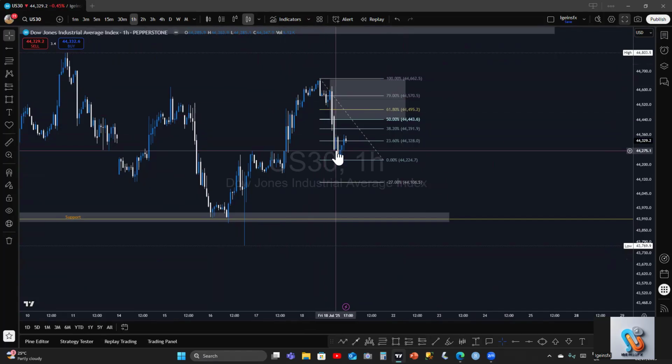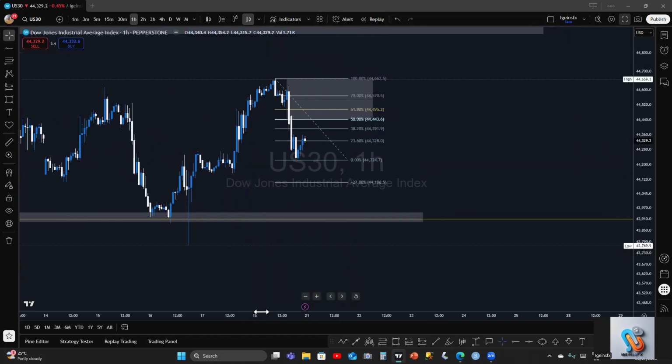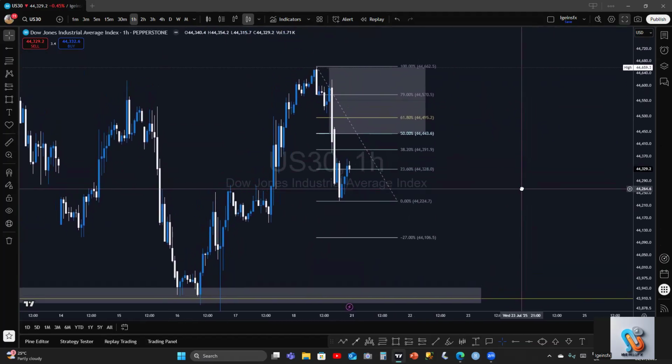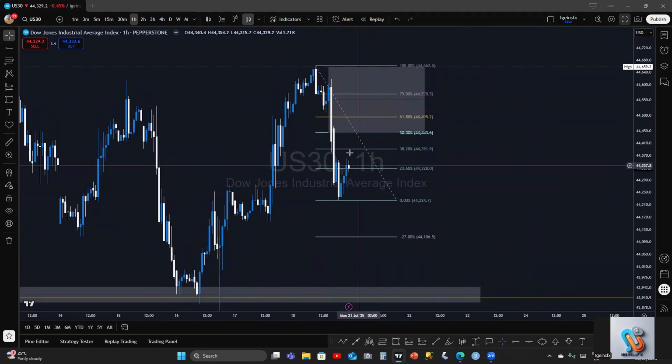Now, price has come back to this same level where this W pattern occurred. Price is coming back to that same level, and we can see that there is a reaction already. So, as far as I'm concerned, we should wait for this price to pull back to a premium level. Then we sell.